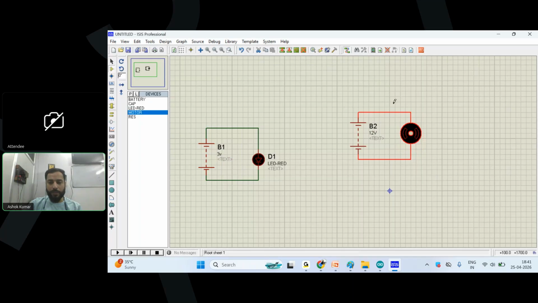Suppose it has 100 RPM and you are giving the supply of 12 volt, which is actually required. So it will work efficiently, not exactly 100% efficient, but almost 90-95%. So if it is a 100 RPM motor and the required operating voltage is 12 volt and you are also giving a source of 12 volt, it will work at approximately 90 to 95 RPM. But if you're giving 9 volts or 5 volts, it may work or it may not work.